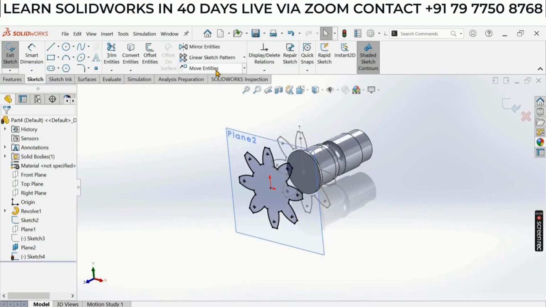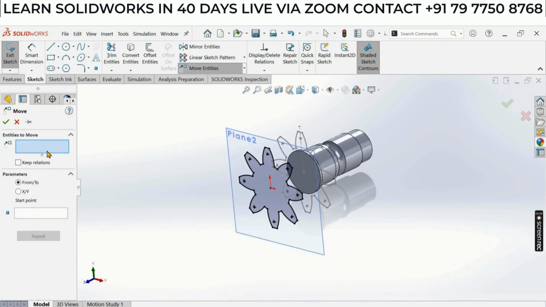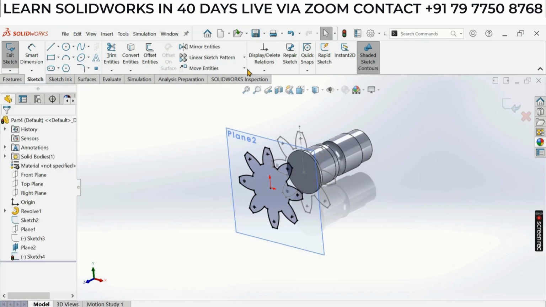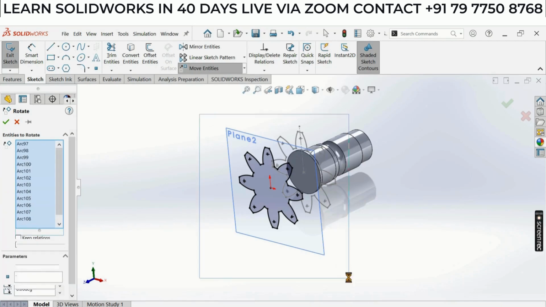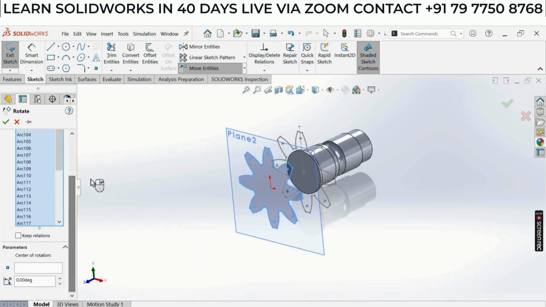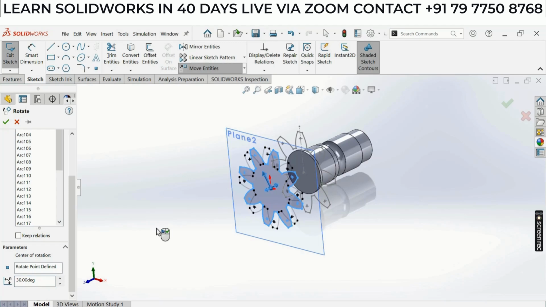Then again I'll go to this option, entities to rotate. Then I select these entities. This time I'll select the center point only. This time I will rotate it to 30 degrees. I just wanted it in the reverse direction, so I will make it -30.